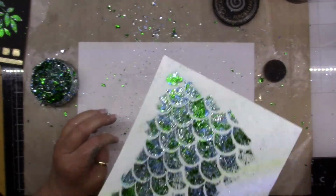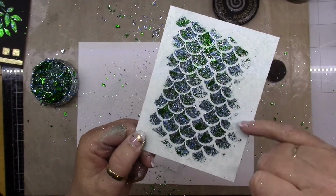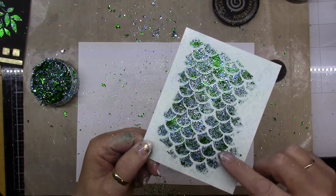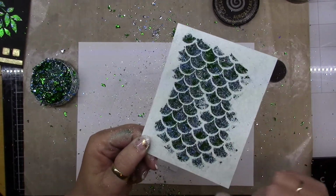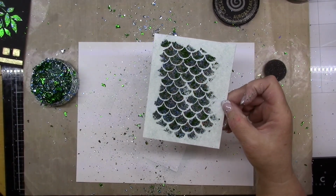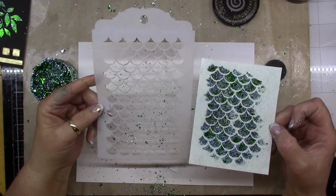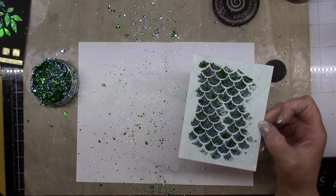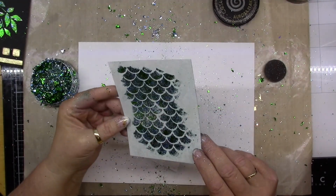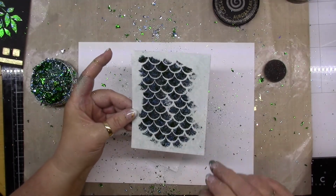What I would do different another time is, see on this side here where I have it very irregular, this one's almost a straight line. I don't care for it where it's a straight line. I like it like this where it's very irregular. So I would on purpose do that the next time. But if you do like it to be straight, you can certainly do that with a stencil. So I hope you give those a try. It certainly gives you this nice, beautiful metallic shine. Happy crafting!